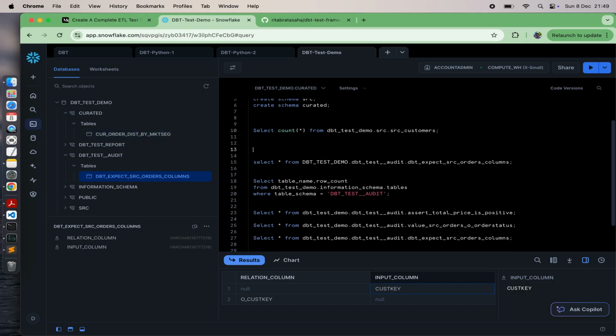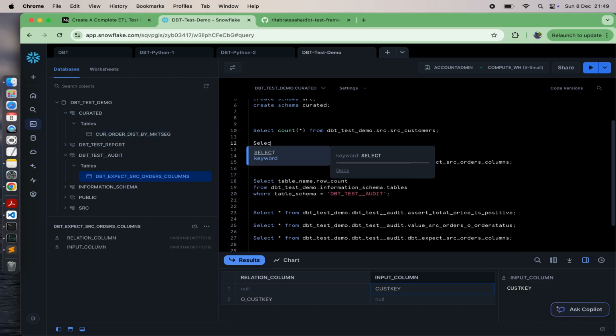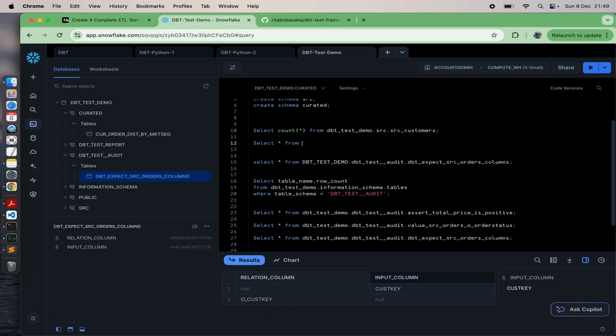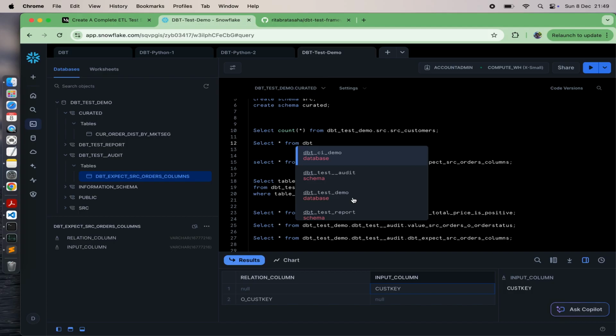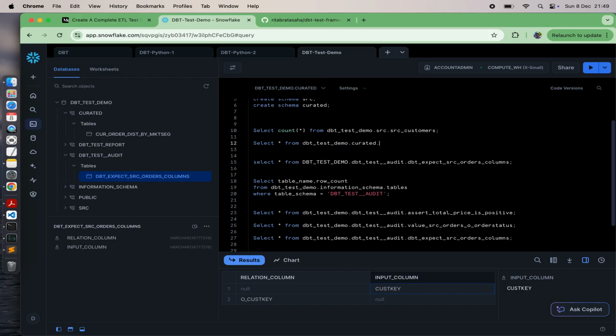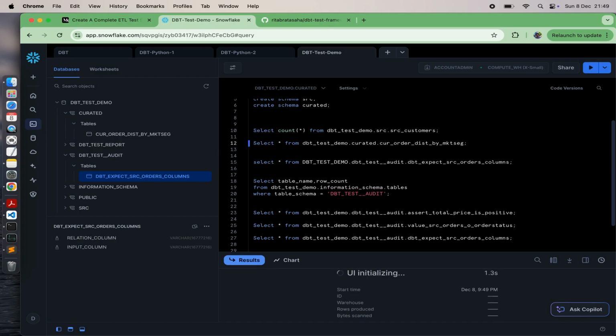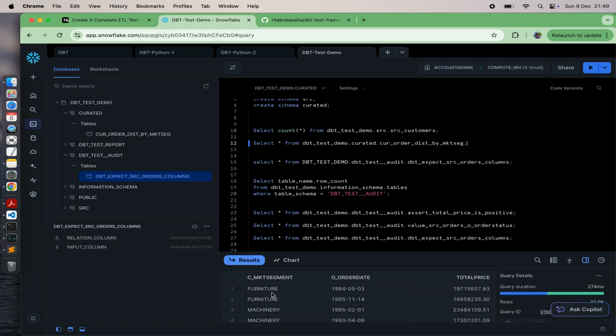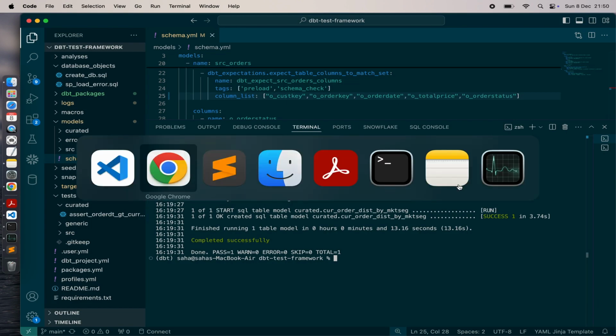Now let me run a quick select query, maybe a select star from DBT test demo dot curated dot, there's only one table. Yeah, so I have the marketing segment, the order date and the total price of the orders for that particular day.